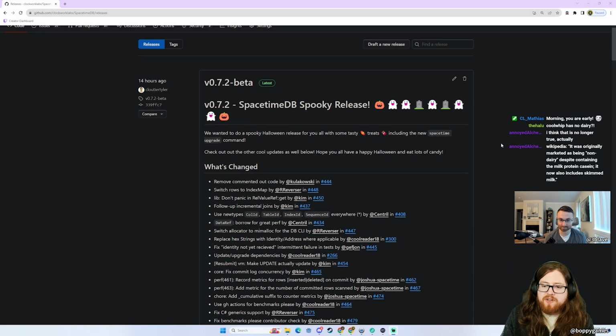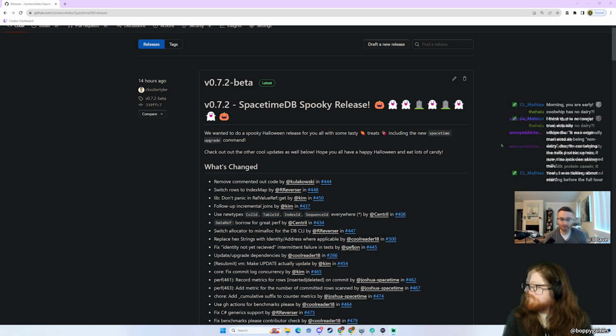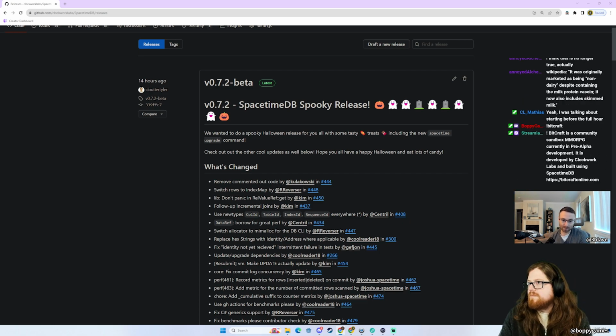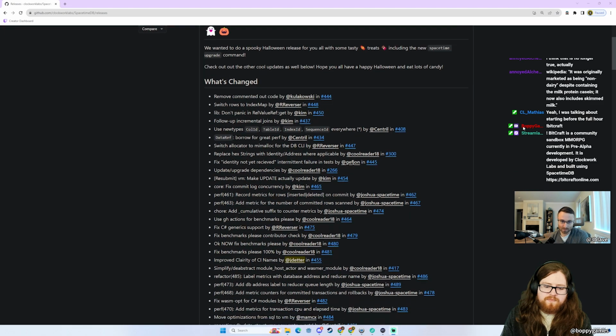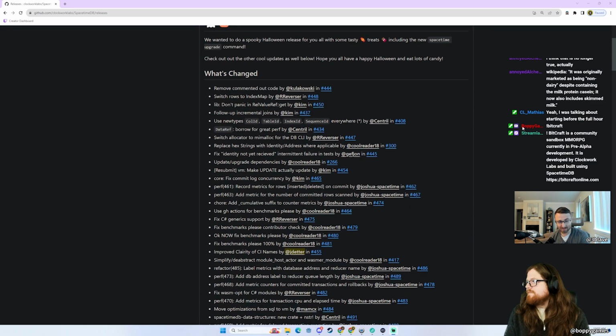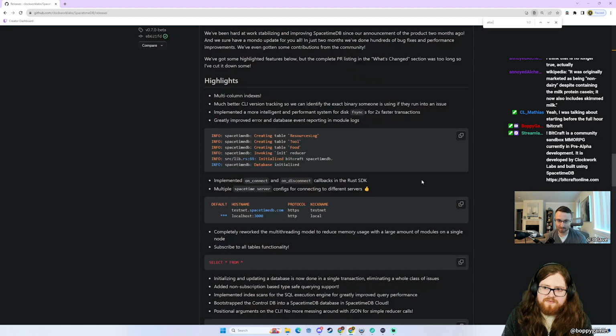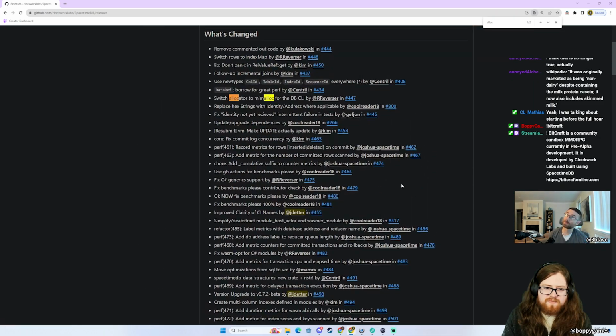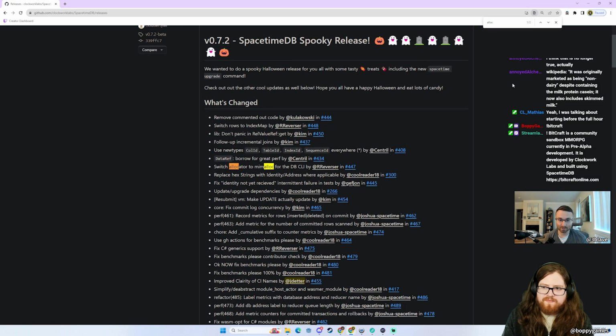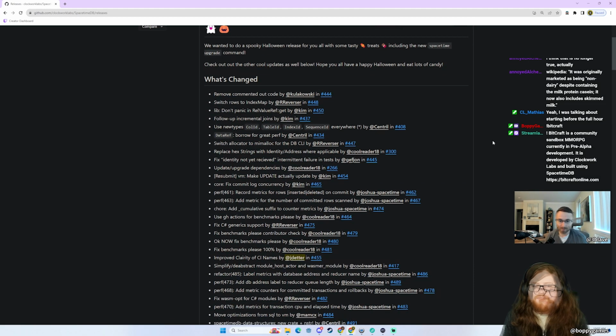Okay, cool. Is there anything about the release, Tyler, that you think was substantial that you want to talk about? So there's a lot of smaller performance things in here. For example, we swapped out an allocator. I think the standard is jemalloc, and we switched to mimalloc, I think is how it's pronounced. It actually says on the GitHub, and that is sort of an easy win. It's an allocator that is a little bit better for cache locality if you read the paper about it. Making sure our benchmarks work, getting perf.